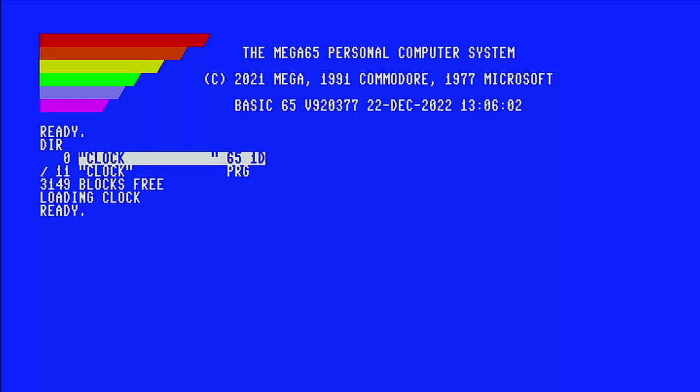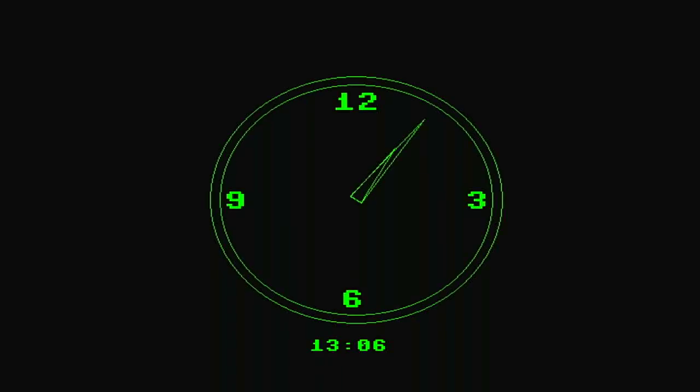In this version, I created an analog clock face. It's kind of hard to see right now because it's like 1:07, so the hands are right on top of each other. But the idea is that the Mega65 has a real-time clock, so this little BASIC demo reads the real-time clock every minute and then updates some analog hands on a face here. Maybe this could be a screensaver at some point, but the real point was just to show how easy it is to do something like this on the Mega65.